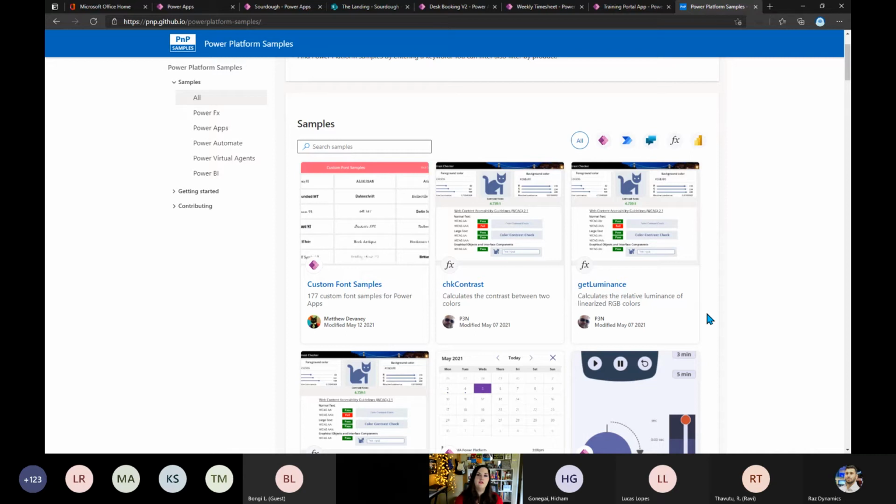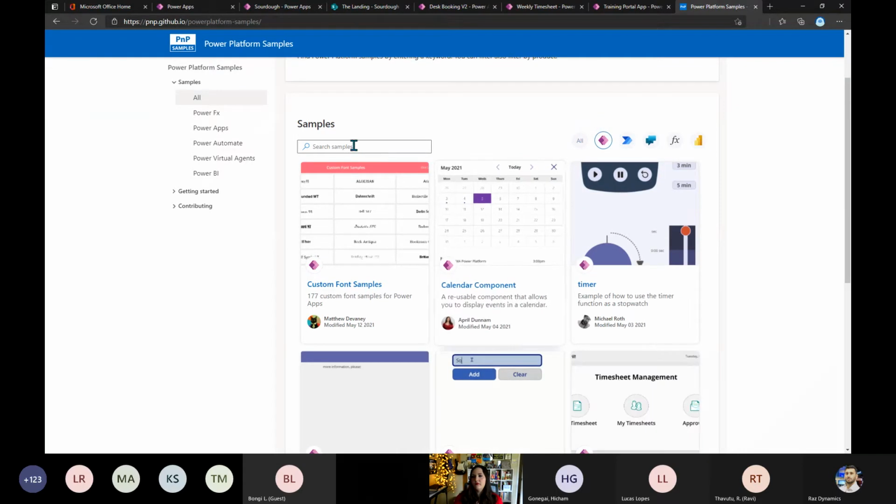We have everything in here from full-fledged Power Apps templates to specific components to Power Automate flows, all the way to custom functions, which is some new functionality that we can do in Power Apps to have reusable functions that we use. So you can easily explore this by clicking the filter here and finding what you want.